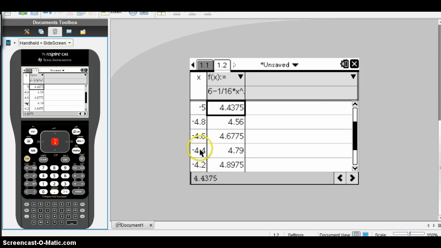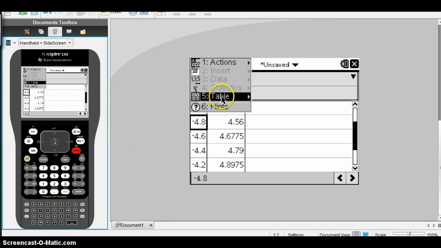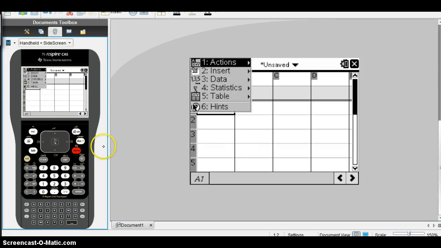One of the things that I've noticed gives students a little bit of difficulty is sometimes they can't see this column very well because the width is too small. And you've got a couple options here. If you use your touchpad, I'm going to use my cursor to do it, but if you want to use your touchpad, you can maneuver up to the top here. And when the arrows turn to that versus just a single select arrow, you can go ahead and change the size of your column. Another option is to go to Menu, Table, and mine's being sensitive, so let me try that again.